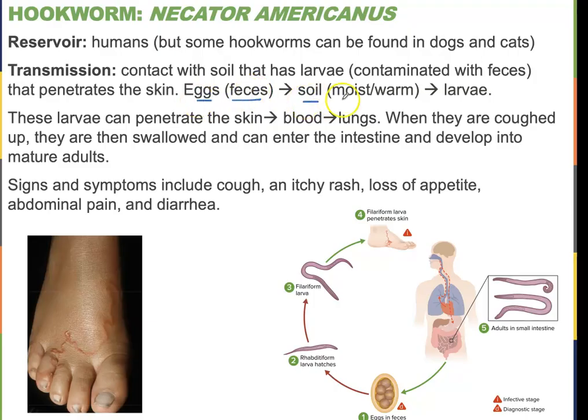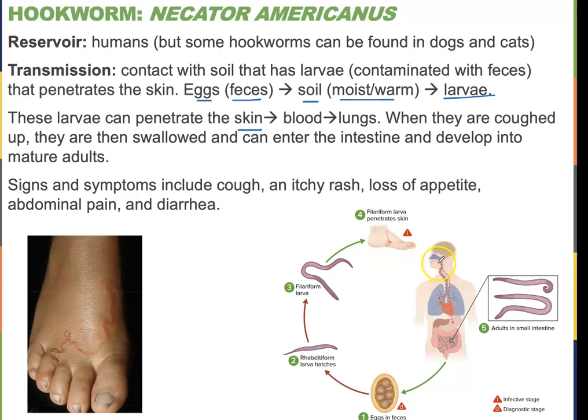They get into the soil. The soil is nice and moist and warm. They turn into larvae. The larva is what burrows into your skin. When it gets into your skin, it moves into the bloodstream. Okay, so if you look at here, it moves into the bloodstream, and then if you follow this line here, adults, they're going to come from the stomach. All right, so where is this? I don't know, I can't see very well, but it does move from the blood to the lungs.